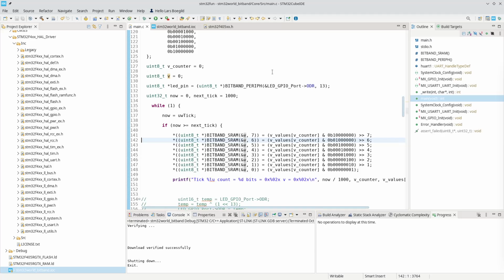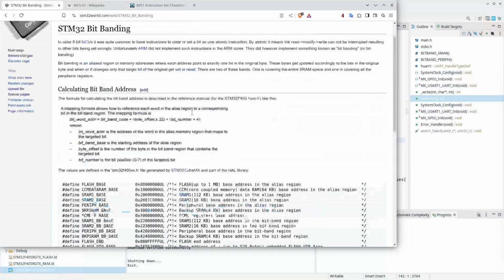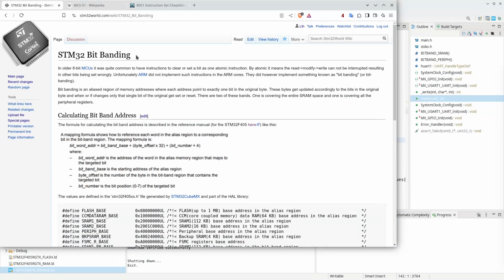So that is about it for today. How to manipulate bits in memory using bit banding, which is a feature the STM32 has, or ARM actually. It's a feature of the ARM Cortex M0+, M3, M4. They all have bit banding.